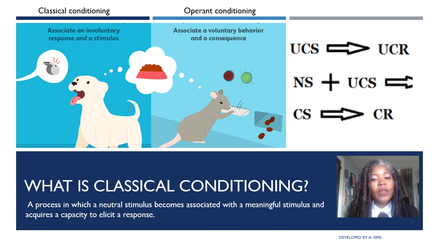So we're going to go over the elements of classical conditioning in a little bit more detail on the next slide. And we're going to start with Pavlov's classical experiment just to make sure we're grounded. And then I'm going to give you a new example, and I'd like for you to identify the elements of classical conditioning. When we talk about the elements of classical conditioning, we're talking about the UCS, the UCR, the NS, the CS, and the CR. So that's the unconditioned stimulus, the unconditioned response, the neutral stimulus, the conditioned stimulus, and the conditioned response. So let's go to the next slide and unpack this.